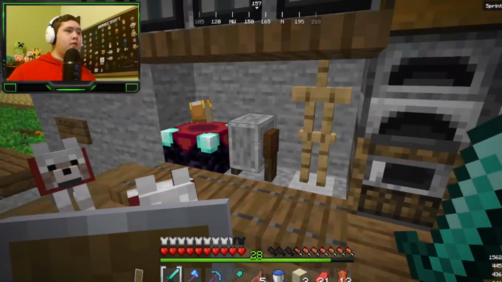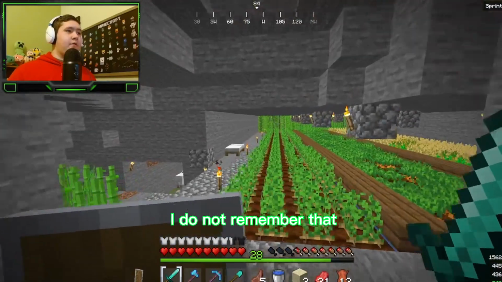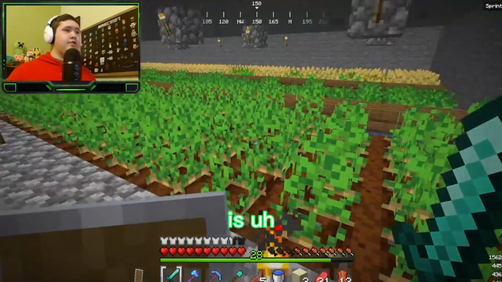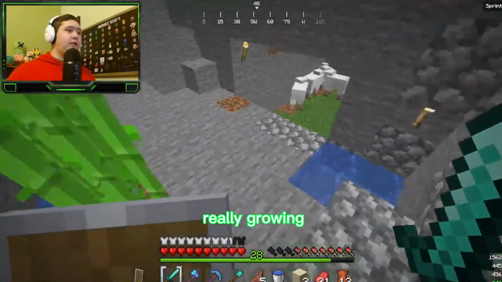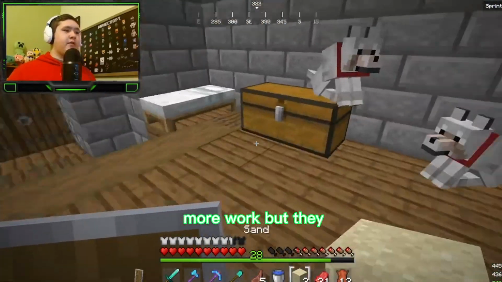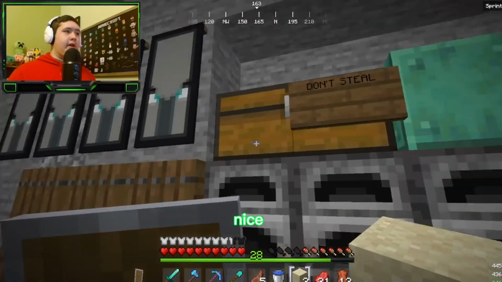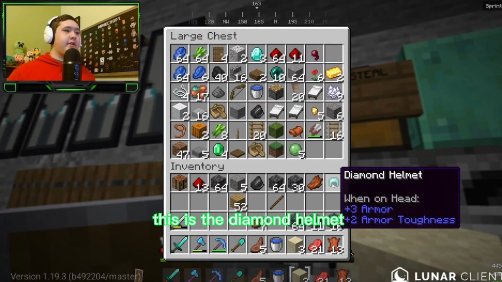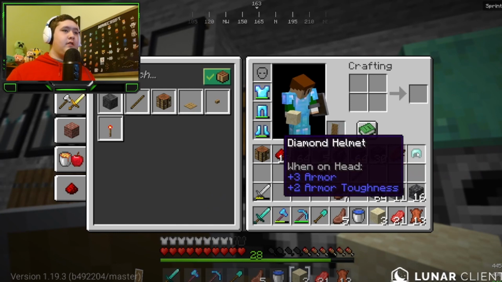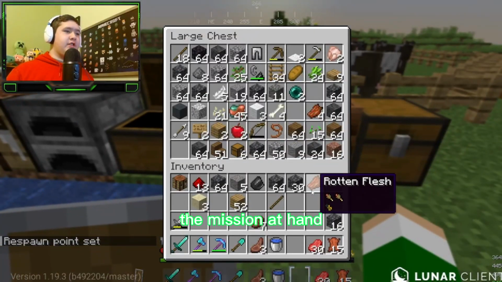Yo. Got an enchantment table. I do not remember that. It looks like the operation is really growing. Oh my goodness. The sheep can use a little bit more work, but they for real got a very big operation going here. Nice. Okay, but I'm pretty sure this is the diamond helmet they wanted me to take. And boom. So anyways, let's get back to the mission at hand.